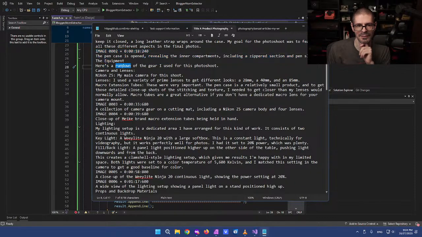Here's a run... I don't know if I ever say rundown. Here's a rundown of gear. Here's a variety of prime lenses to get different looks. 28, 40 and an 85. I'm not thrilled with how it said that. Macro extension tubes.